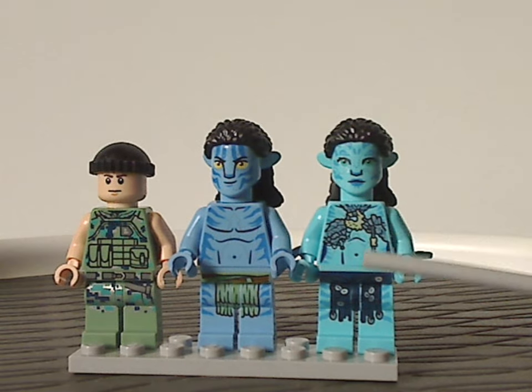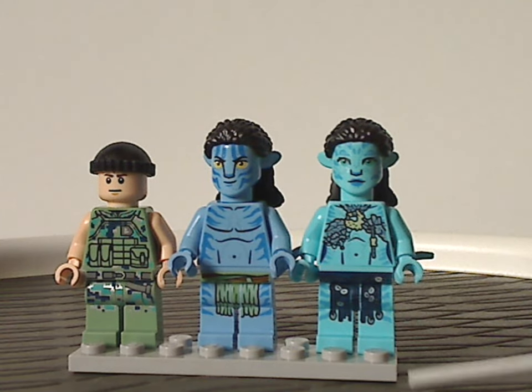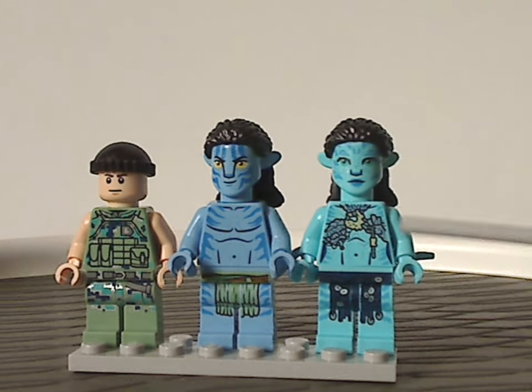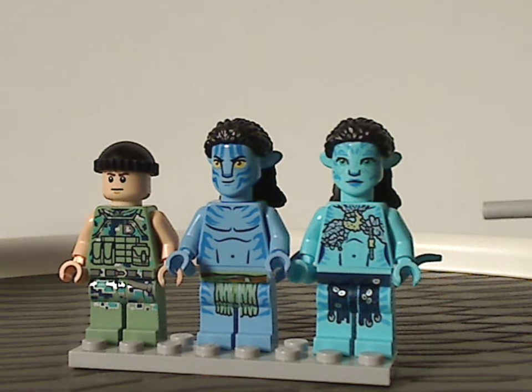And also we get Tsireya, like we saw in the Ilu Discovery set. All prints are quite the same, but I think the leg printing might be different. I forget, but yeah. But aside from that, face printing, really good for how she is.